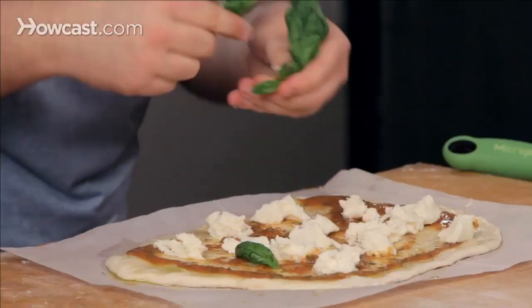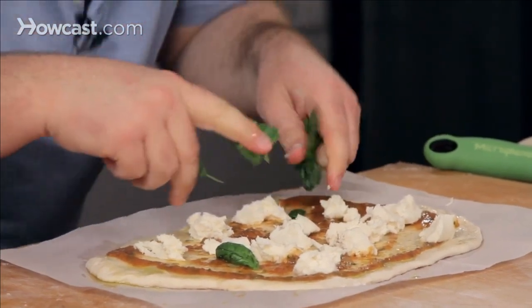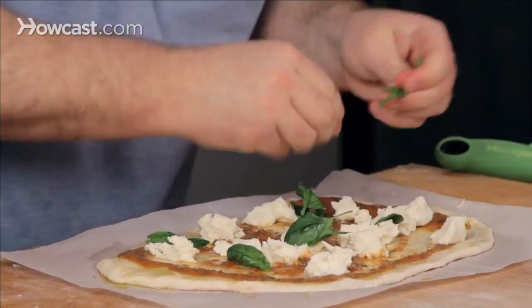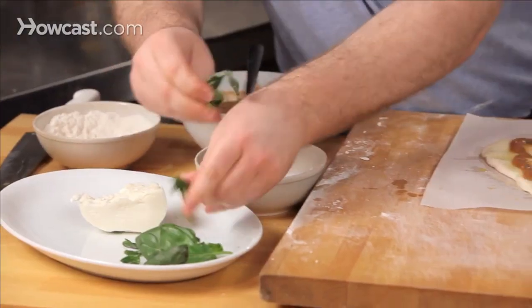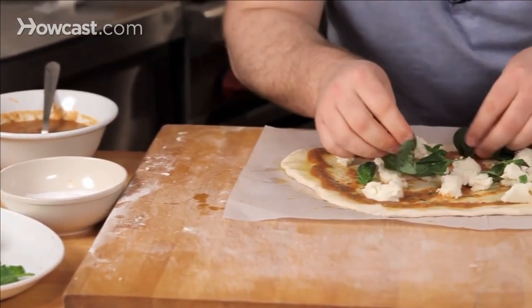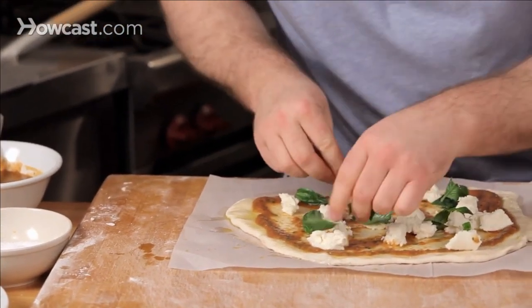All right, some basil. Big ones I like to tear up and just kind of let them fall where they will. The small ones leave whole. Looks absolutely gorgeous. Just tear it right off. This is not the time to bust out the dry basil, by the way. You have to use fresh basil for this.